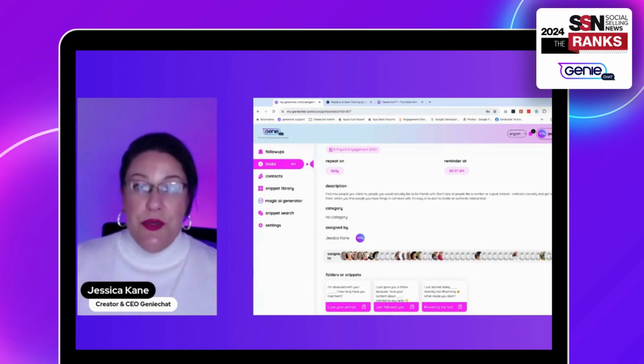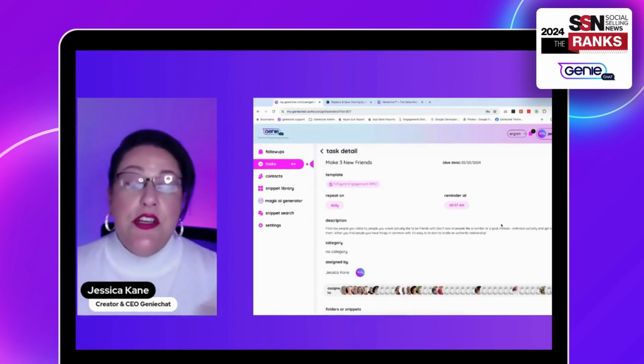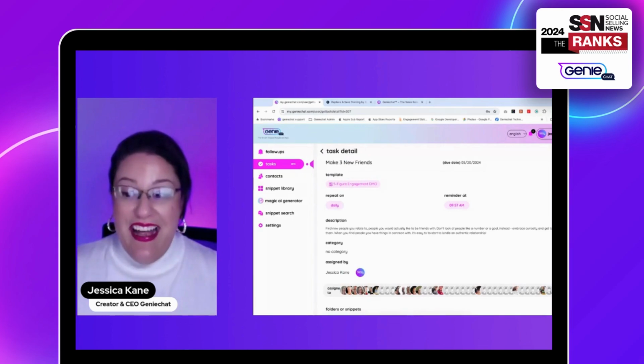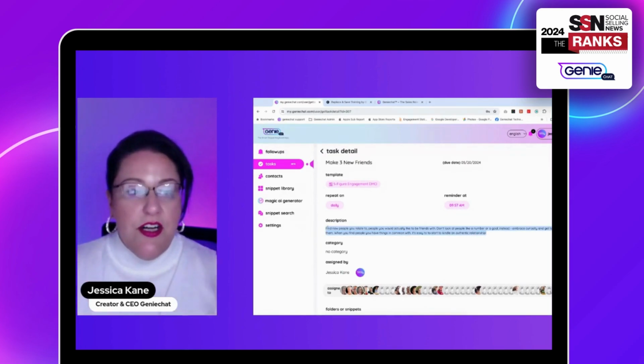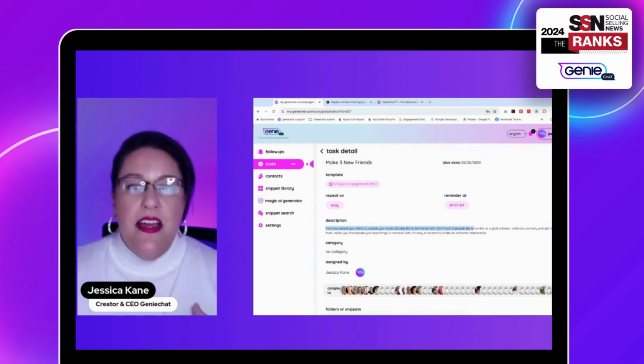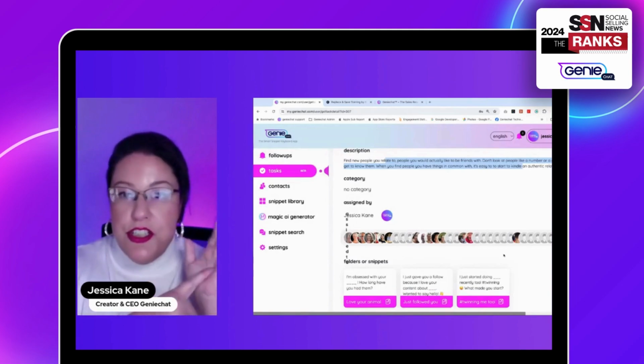And imagine being a new person who you're supposed to go, like, let's say, make 3 new friends. Usually that's all the information you get, right? Well, they need more. They need help. They need to be coached. So especially newer people, sometimes you got to coach them. So this is the part where you get to coach them, the description here. And they just click the little copy button. If they're on the app, they can click it there too.